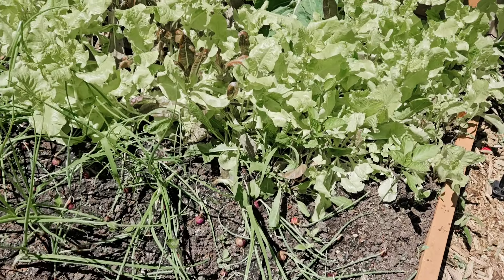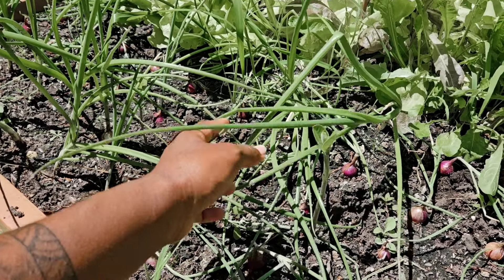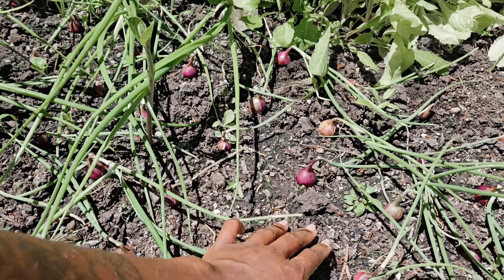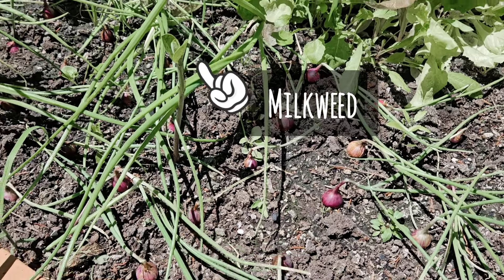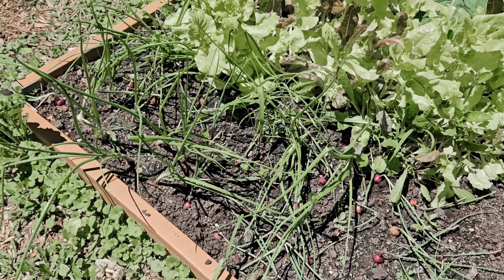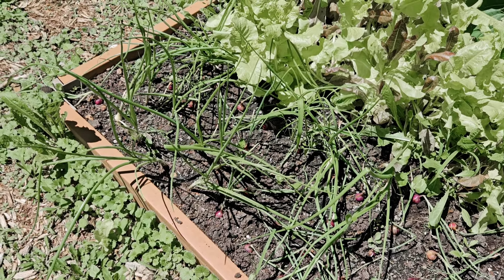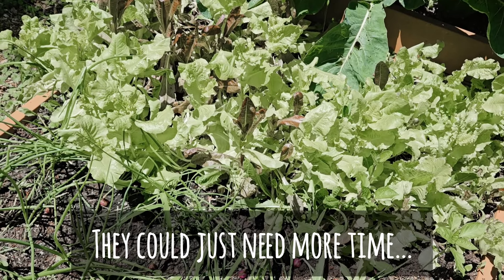These are onions of course, and they are small and floppy — even after a good rain they're still floppy. Last year when I did onions they only got about this big. I don't know what I'm doing wrong — I've been fertilizing. I was wondering, do I need to cut the green part down to make sure that the energy is going to the bulb? But I was reading that it really didn't matter, so I left it. I also was experimenting with spooning, which is when you loosen the dirt up around the onion so it's easier for it to expand — because the dirt in my beds is very compacted — but I don't see that it's making a difference.